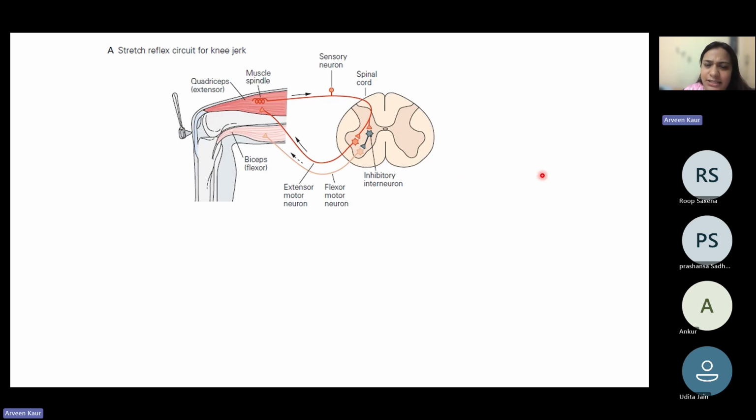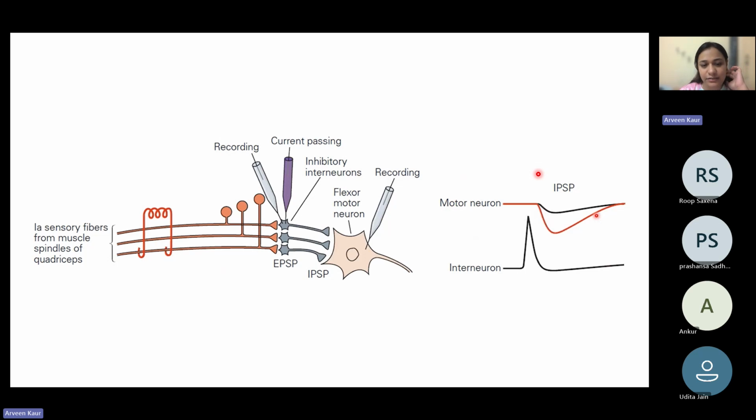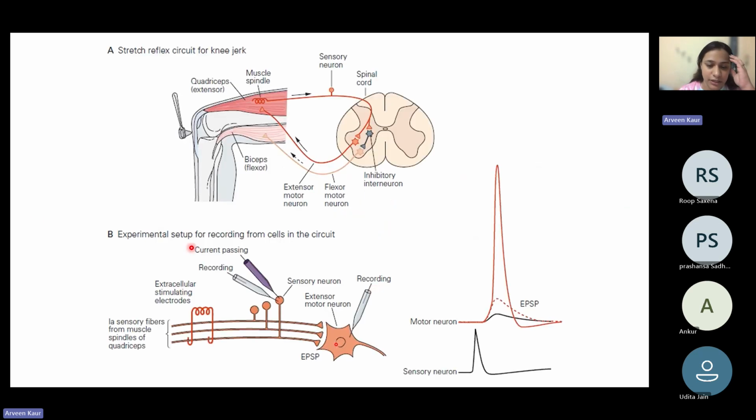Then this is the knee-jerk reflex. I am sure you might already be aware of this, and we have also discussed it in one of the question answer series. We can discuss it in terms of IPSP and EPSP here. Whenever we get a signal, the quadriceps take the signal through the sensory neuron to the spinal cord. There are motor neurons in the spinal cord, and these motor neurons will take the signal back to the quadriceps so that it will contract, so that the leg moves forward.